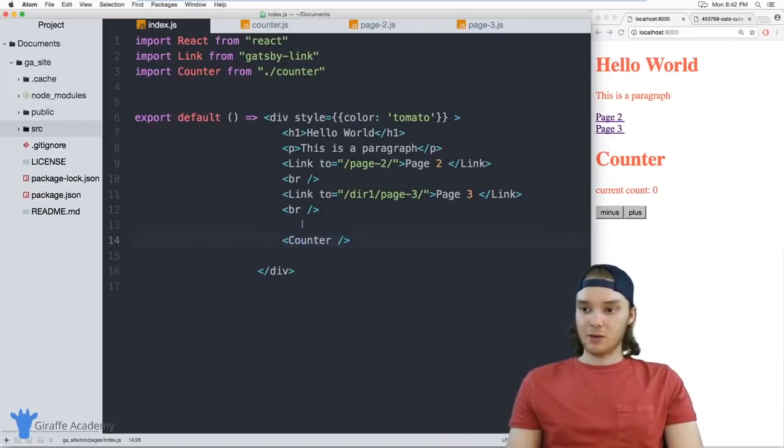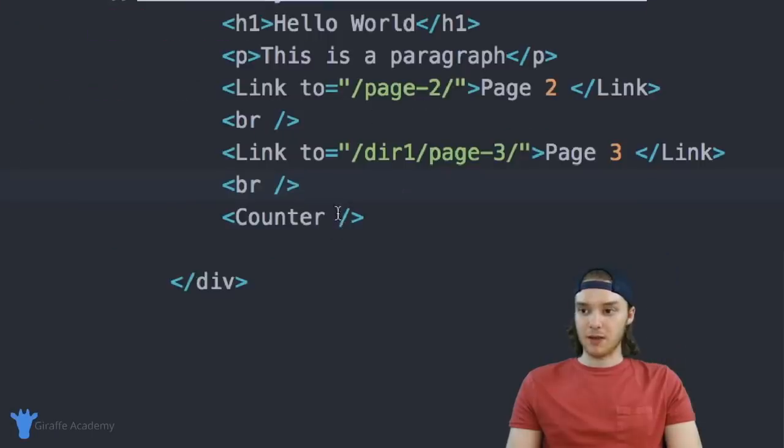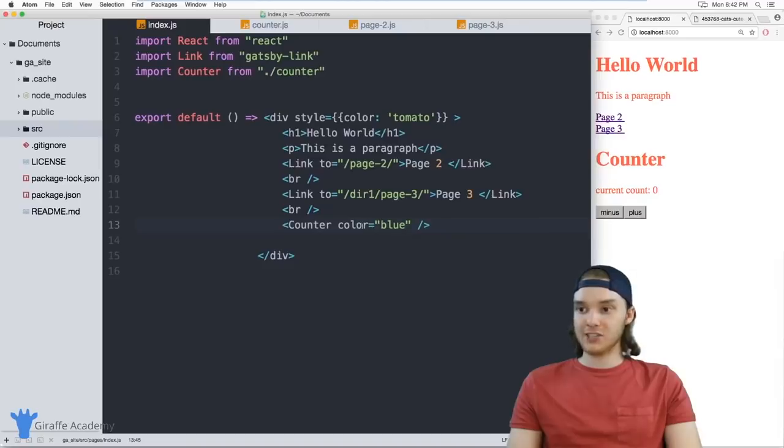Now there's another thing that you can do with these React components, and you can actually pass them information. So in here I could pass this counter, for example, a color. So I could say color is equal to, and we'll just pass in blue. And I can actually access this color variable from inside my component.